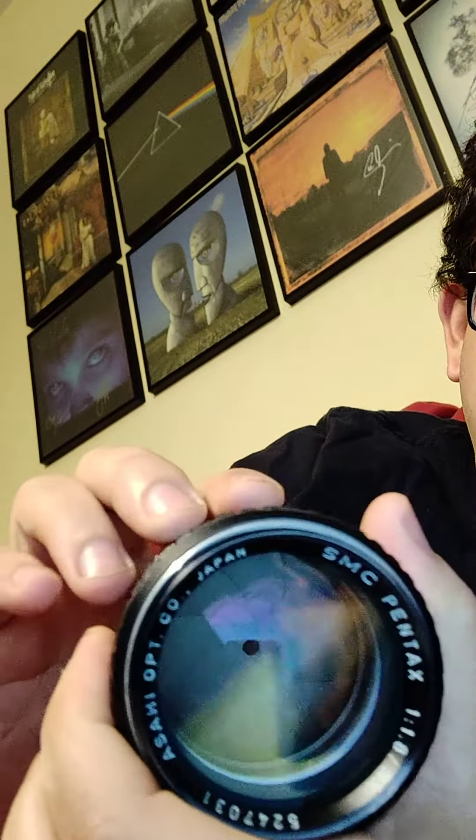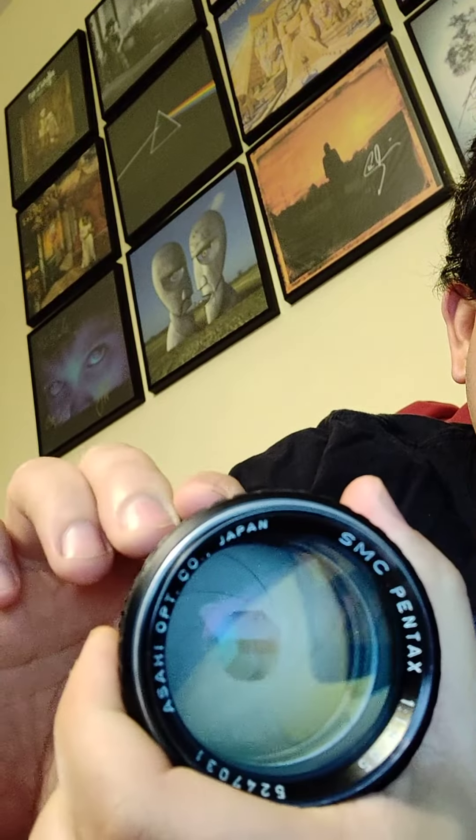This is the lens that you sold me. Right now it's at f22. You can kind of see that going from f22 to f16 it's fine, but as it starts getting into the larger aperture numbers — like f4, f2.8, and f1.8 — it's kind of like there's something holding it back. I wouldn't say it's an obstruction, but there's definitely something there.